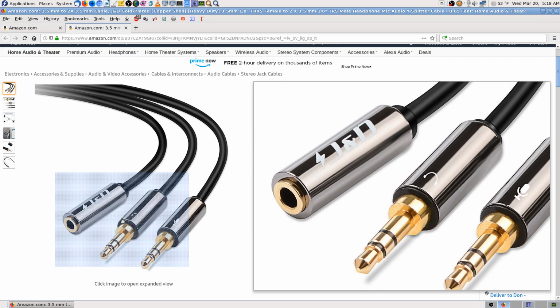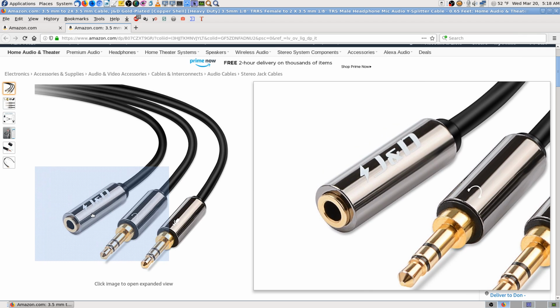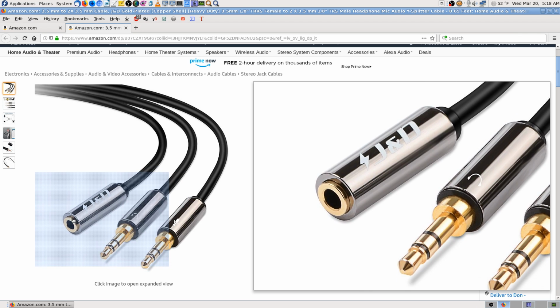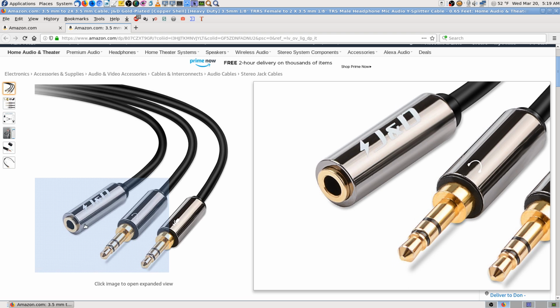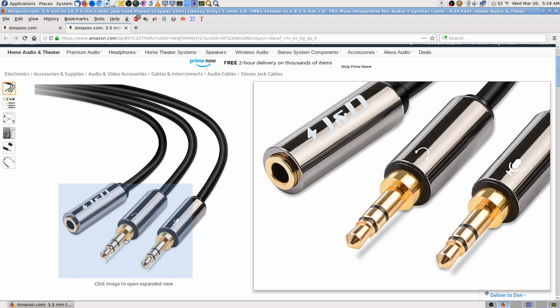But here's a good picture of it. So it's a female input, so you can plug your TRRS lapel mic into that, and then it'll split it to a headphone.